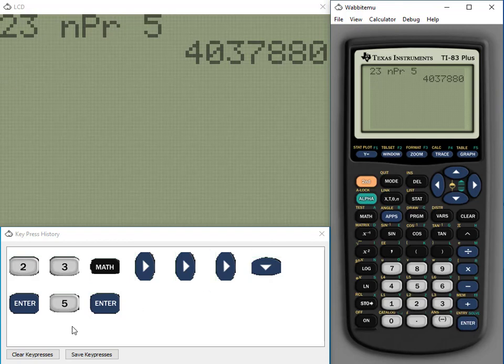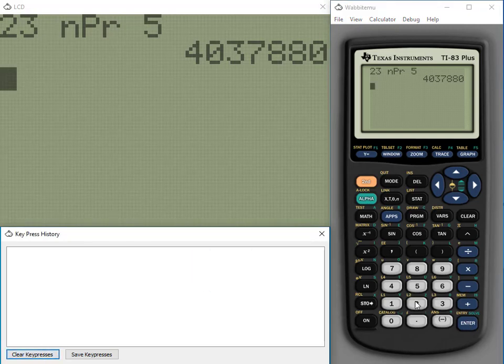Now, a combination is similar. You put the value of n first, and what it's trying to do, just so you know, is make it look like the notation in the textbook. So you have the 23 subscripted next to the value of the capital P, and then the 5 subscripted afterward. That's what it's trying to do.